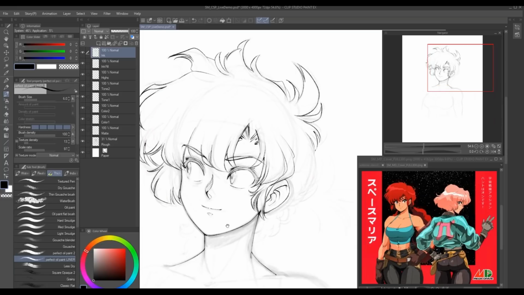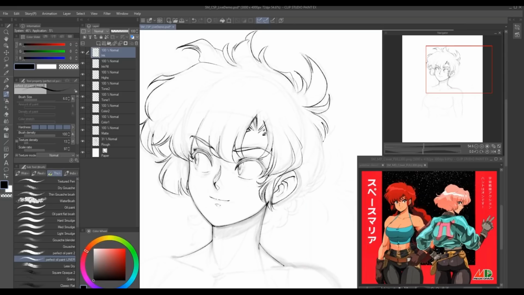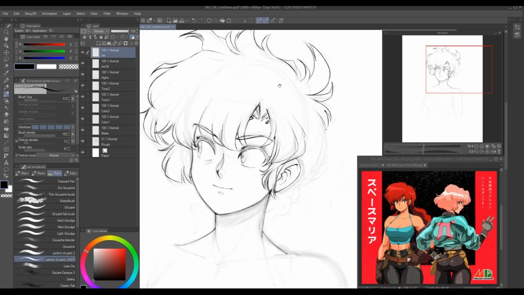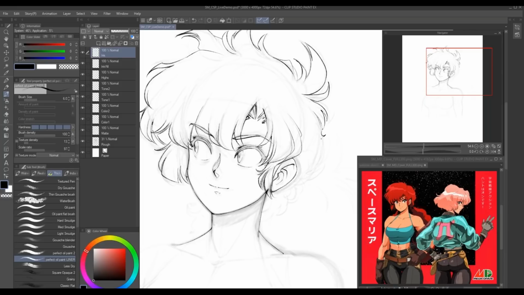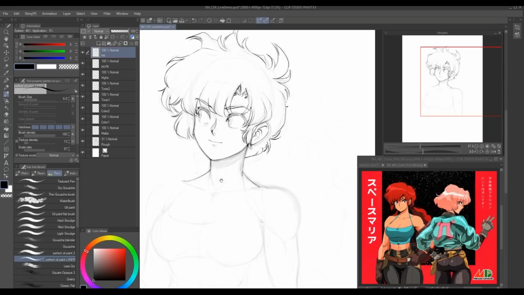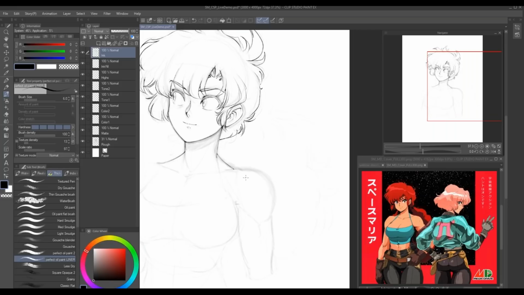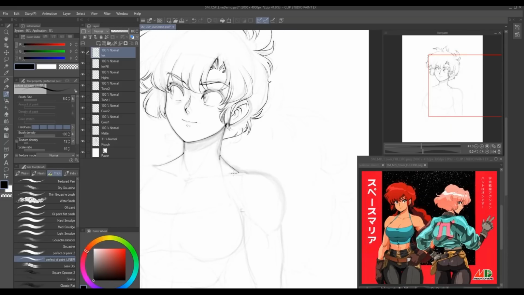Okay. Now I am going to use the deadline tool when I start doing the toning, because it'll be cleaner lines. For this part, I'm actually going to keep this line work because it's more so just the key lines. I've been going back and forth between erasing my toning lines and keeping them in, because sometimes keeping them in gives it a lot of neat character. That's really fun, but it depends on what the final product is going to look like. Cool. All right, so we got that chunk. I think I trust the rest of my other hair, but I'll come back to that in a few.